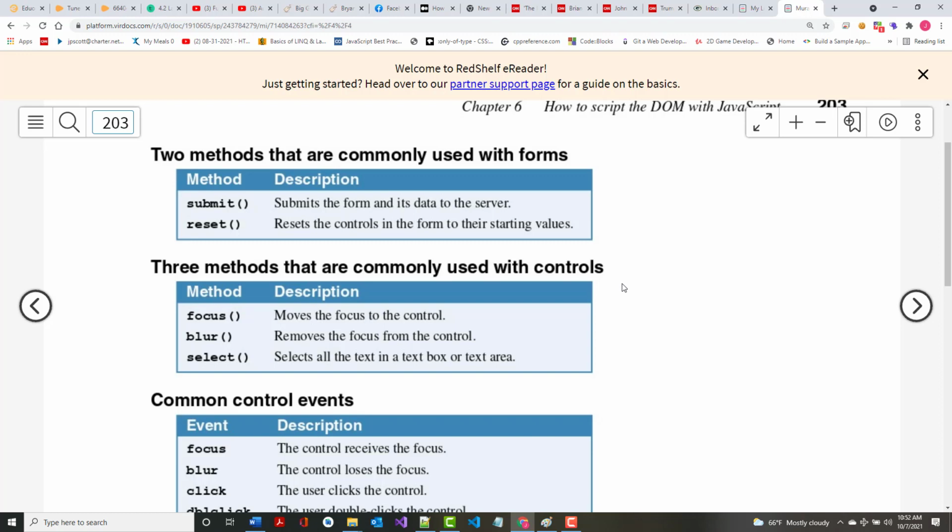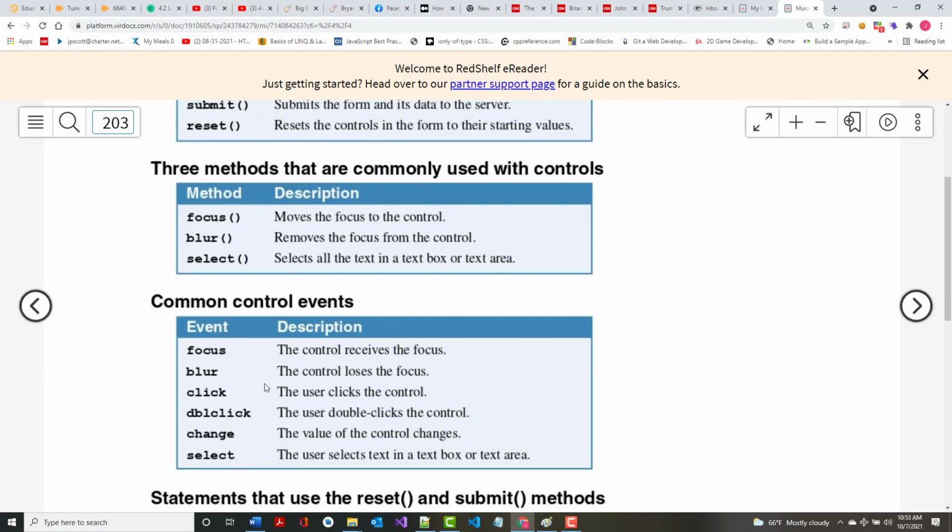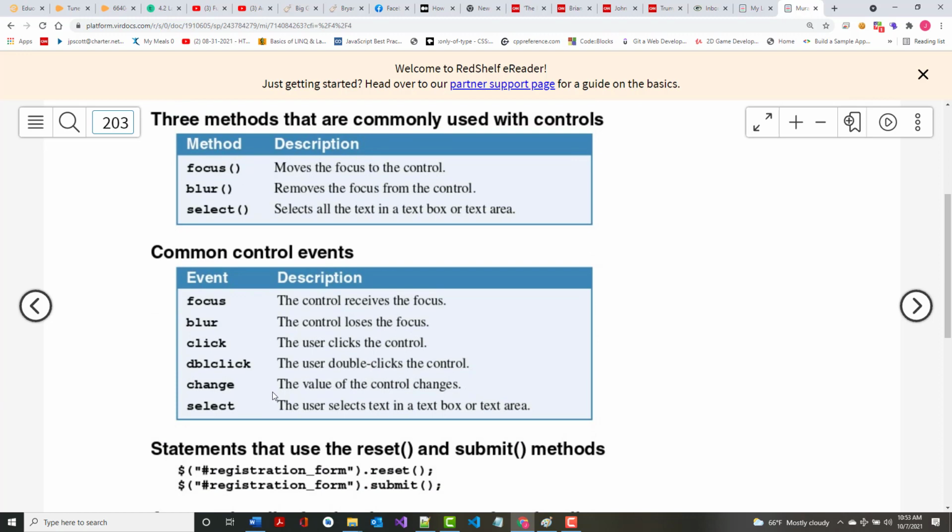But on the other hand, for submit, we have just been so far kind of taking for granted that when you click submit, whatever's supposed to happen is going to happen. All right, but that's always assuming that the person running the program has a clue as to what they're doing, which may be a good assumption, it may not be a good assumption. All right? We've talked about these events. I'm not going to bore you with them because we've talked about them already. All right, but you can add code to any of these events.